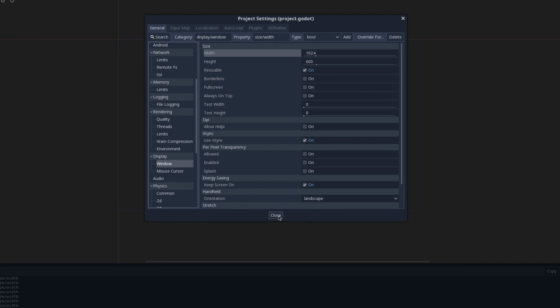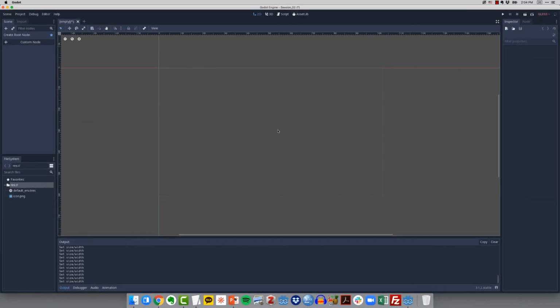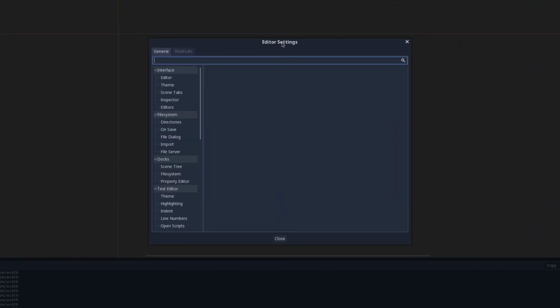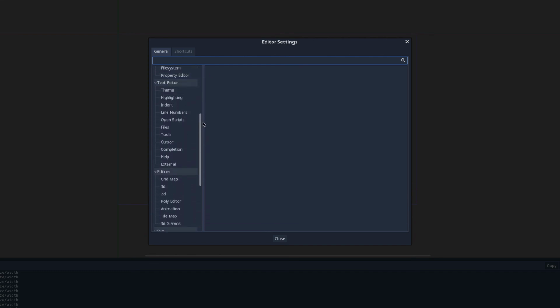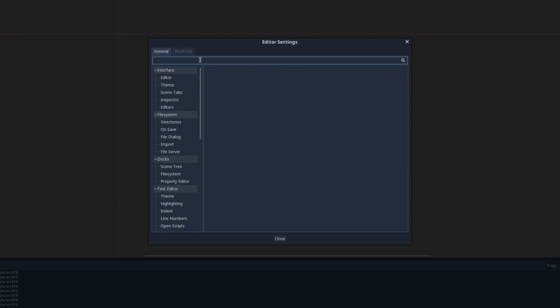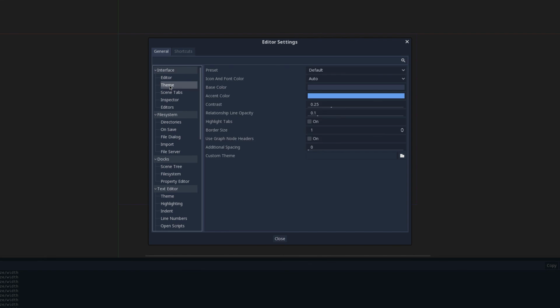There's one last thing that I want to share with you. And that is, you can actually change the theme of the Godot editor. Let's click on Editor and come to Editor Settings again. And in the editor settings, there's all kinds of settings I can change about how this editor works. Most of these you won't need to manipulate, but I did want to show you quickly you can change the theme of the editor. Now, the preset theme actually is the default theme that comes with Godot.